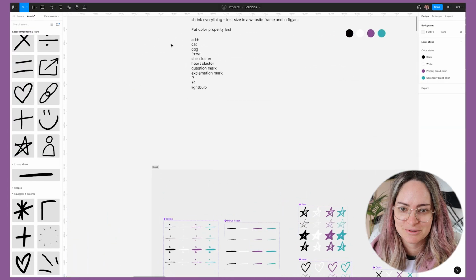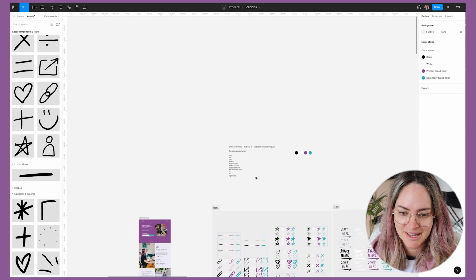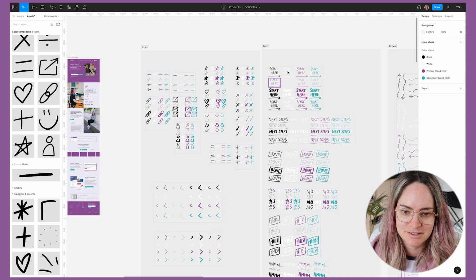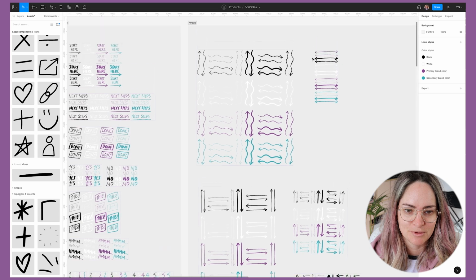I've made a lot of progress with this file, but as I got everything that I initially wanted to create set up, I've also realized that there were some things missing. This was my list of extra things that I wanted to add. And I also noticed that I needed to make a few changes to some of the setup that I had.